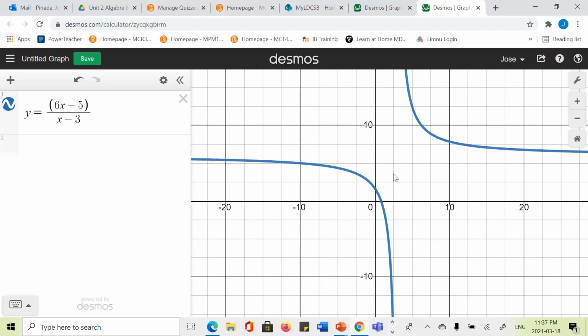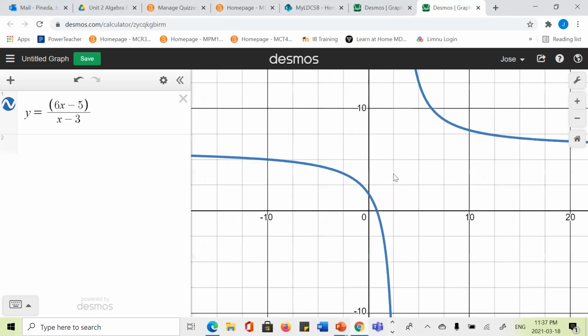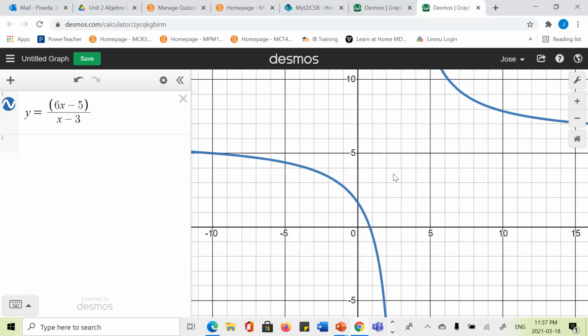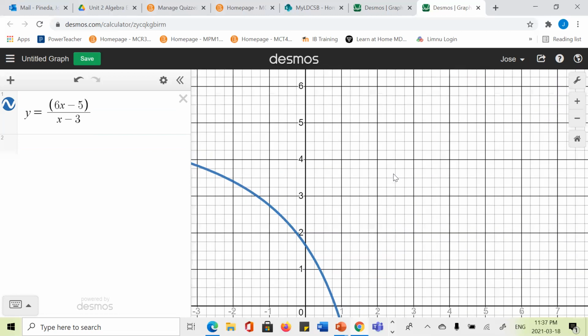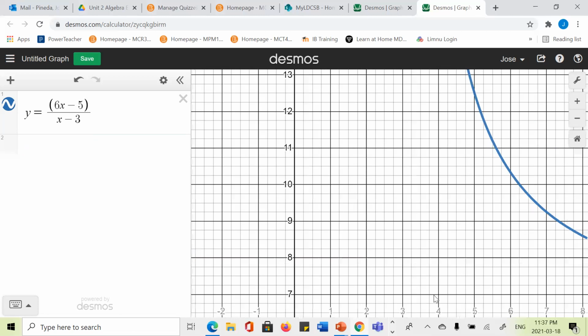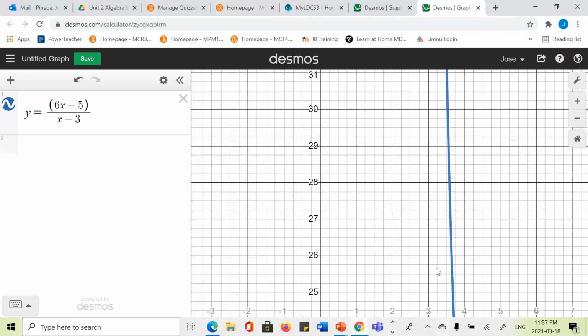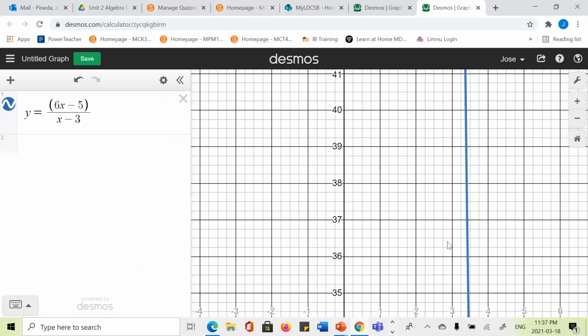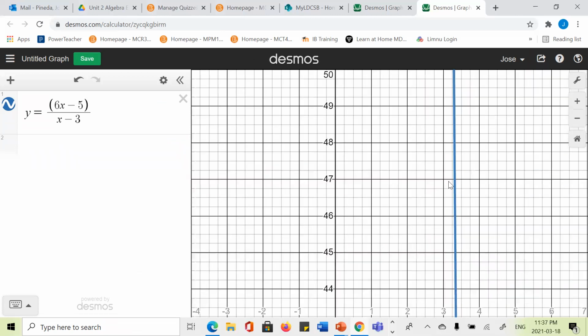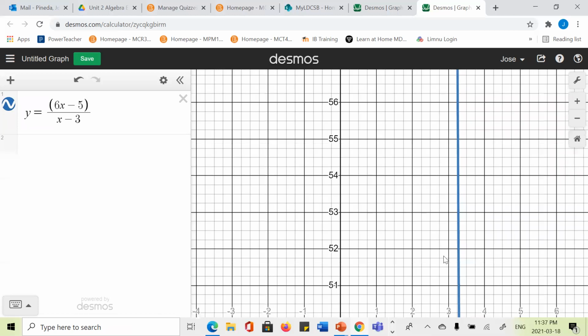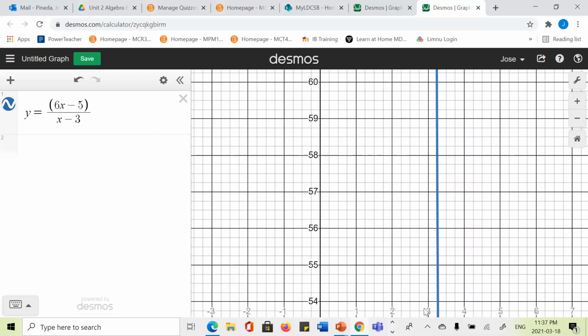But let's look at the vertical asymptote, because we can at least work with the vertical asymptote, right? So let's see what the vertical asymptote is. Which value do we get closer and closer to, but never actually fully reach? What's the vertical line we get closer and closer to, but never actually reach? Let's keep going up and up and up. Let's see what happens. Anyone notice what's happening here? Which x value are we getting closer and closer to, but never actually reaching? We're getting closer and closer to 3.